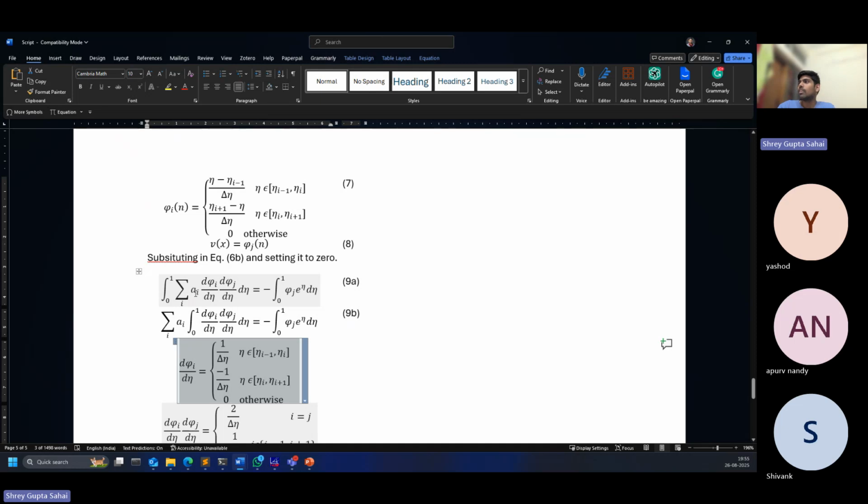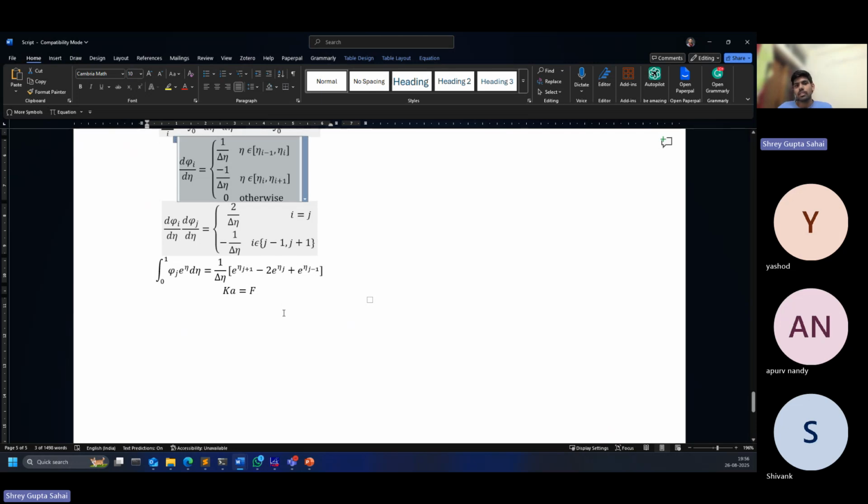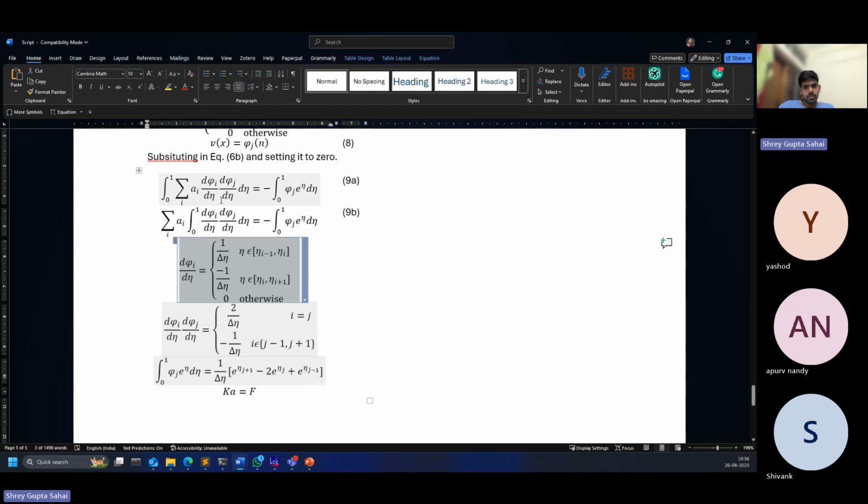This is why we were bound to do that integration, because we said that if we can approximate it with the basis function, we know that delta theta by delta eta is a constant. It is 1 or -1 depending on the region where you are integrating it. You can simplify that integral. That was the idea of FEM. And once we do that, we are left with this equation: integral 0 to 1 of this phi of this entire thing, and the RHS is also there. So you get that also.